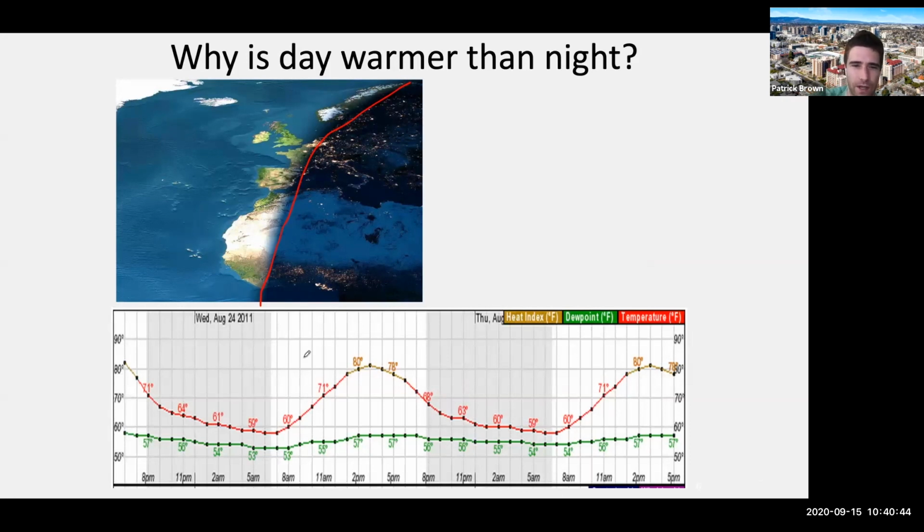And we know that when the sun comes out in the morning, here's just a little graph of temperature over the hours of the day. When the sun comes out in the morning, it gets warmer. Then we have a peak in temperature, which doesn't actually occur when the sun is highest in the sky. It's a little bit delayed. And then temperature comes down. And when the sun goes down, it continues to go down. And you have a minimum of temperature right before the sun comes up again in the morning. So that's just another example of something that we're very familiar with, temperature varying.